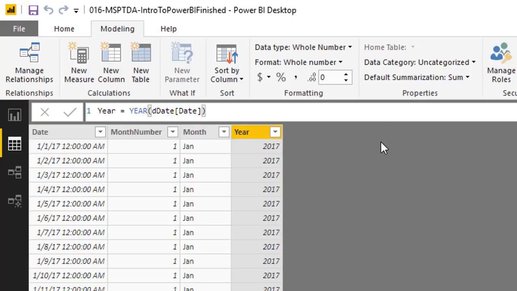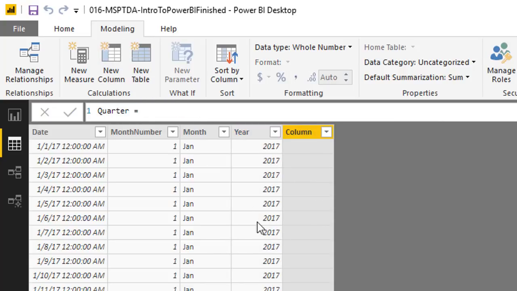Now, this company has a fiscal start year of April 1st. So we're going to have to calculate fiscal quarter and fiscal year. But first, I want a standard quarter, because that'll be, in essence, a helper column that we'll use in subsequent formulas. So new column. Quarter is going to be the name of the column.